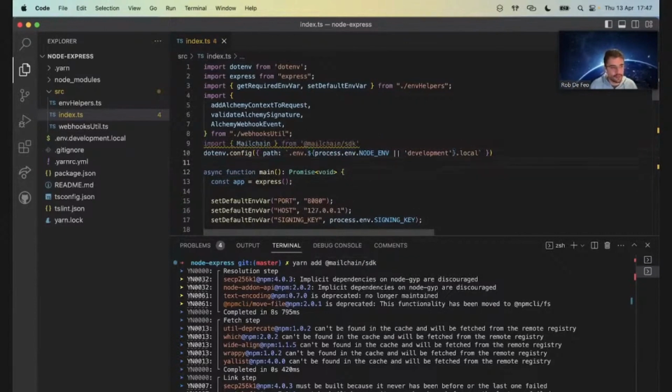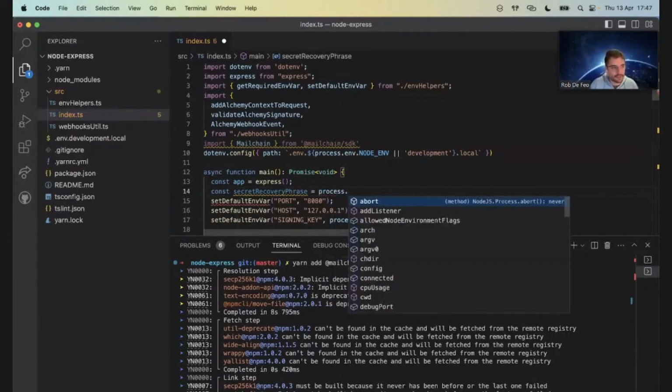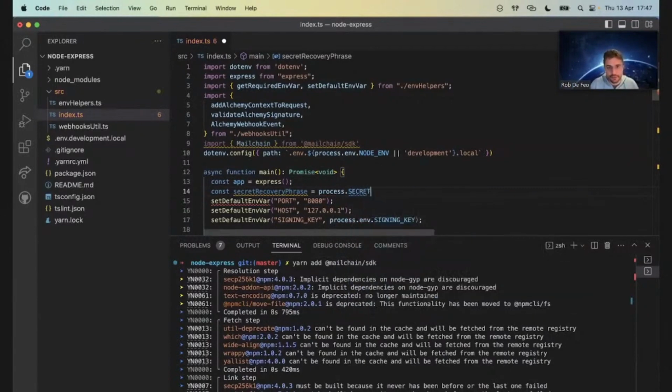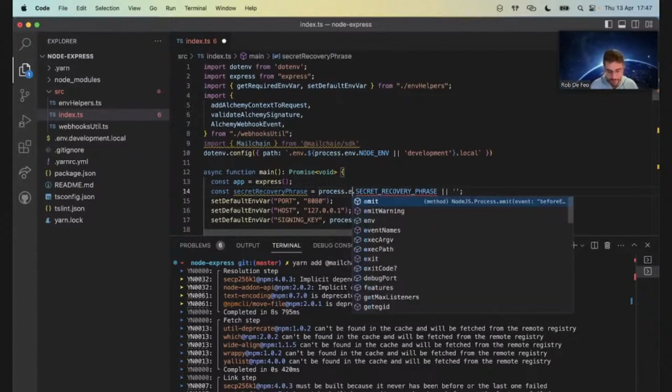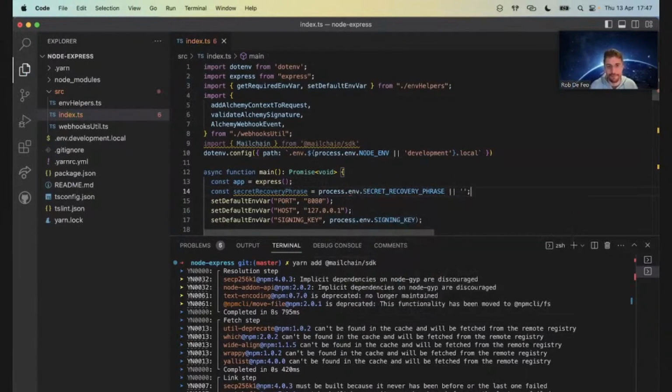Let's grab the secret recovery phrase like we have been. Recovery phrase equals process dot env secret recovery phrase. Wonderful. Yeah, that can be empty, so I'm just going to go like this.